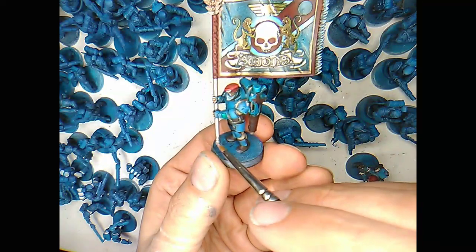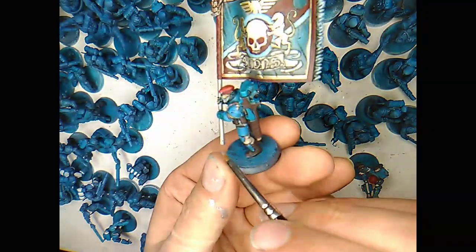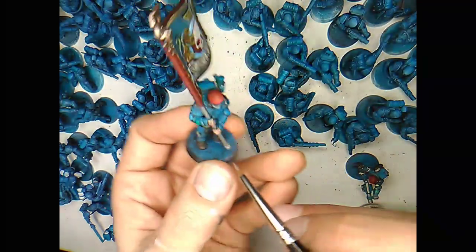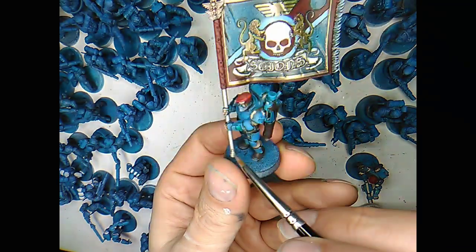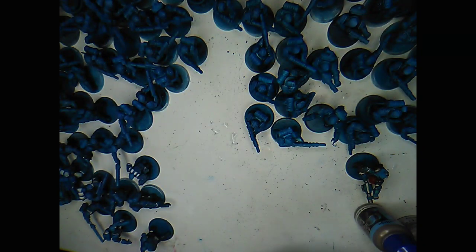I just want these guys done because I've had them for quite a while. I'm just going to do it. The gold on the bottom here. There. That's my reward for painting the white on 10 other guys. Okay.